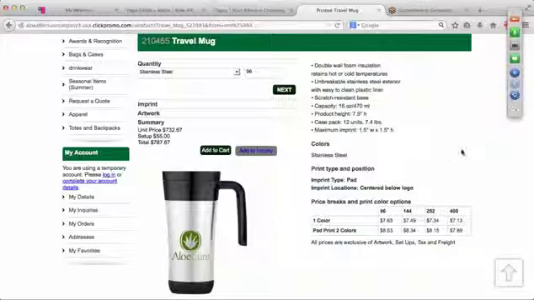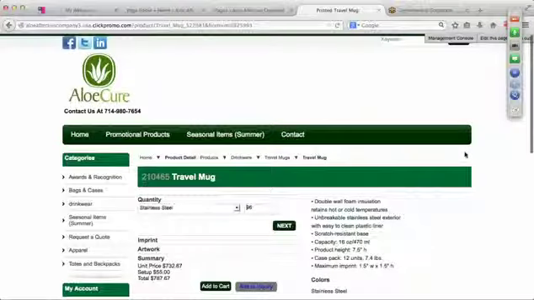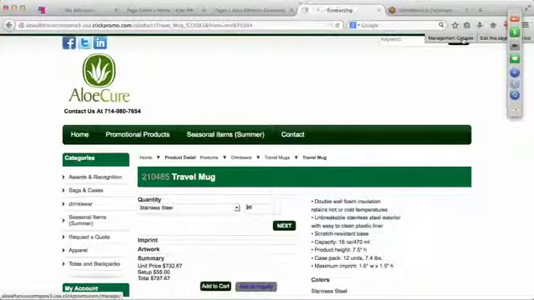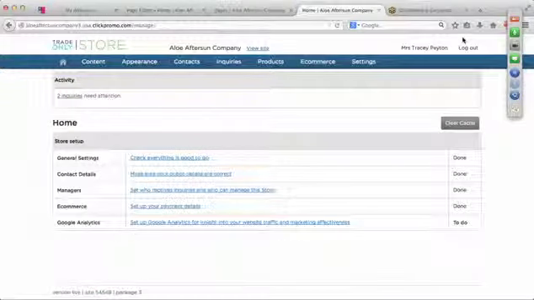Okay, so again, we were just in the area where your customers are going to be able to see various products and search products on your website. For today's webinar, in order to add and edit product attributes, we're going to need to enter into the management area. To do that, you just place a /manage on the end of the website URL. I'm already logged in, so I'm going to just click on Management Console, and that'll take me to the back end or the management admin area of the website.